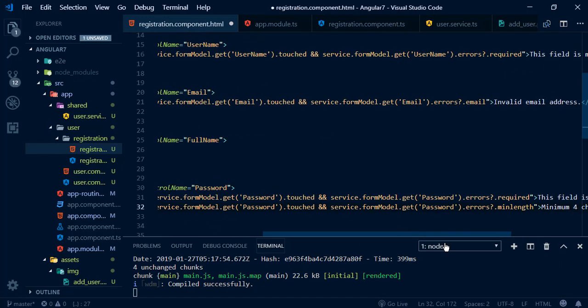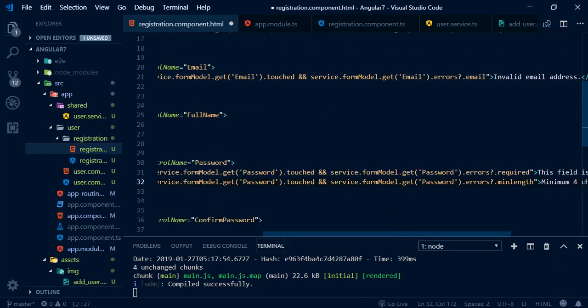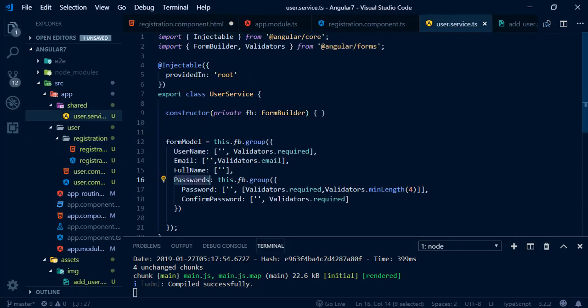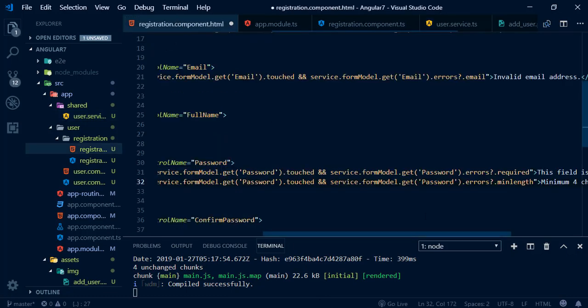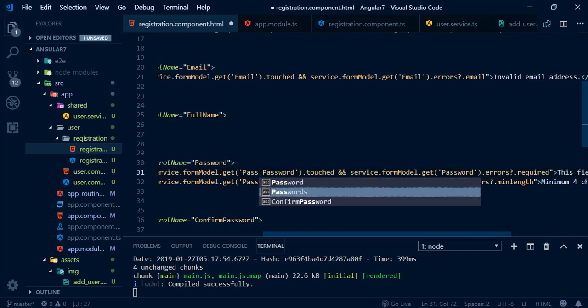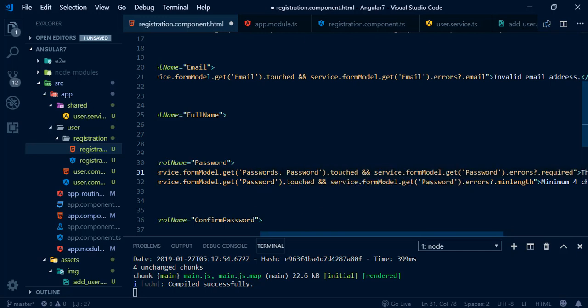Since this password and confirm password is inside another form group here, which is passwords, we have to mention that inside this get function here, passwords.password should be passed inside this get function.